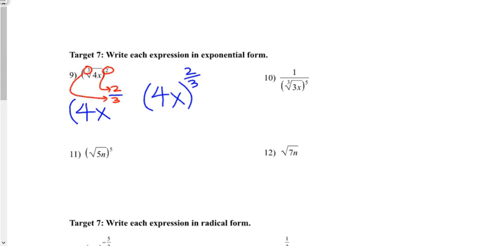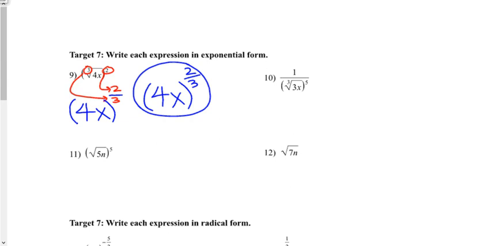Make sure we do put parentheses around 4x, because if we don't, then we're saying that the only thing being taken to the power of 2 over 3 is the x, but we need it to be taken to the 4 and the x. So we have to put parentheses around the 4x. Whenever you have a base that has more than one thing in it, so not just x, but like 4x or 5x or 3x, you have to put parentheses around that base.